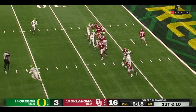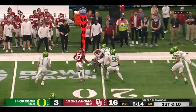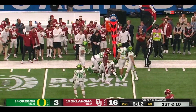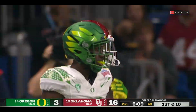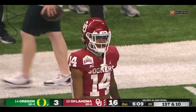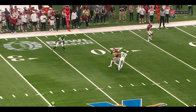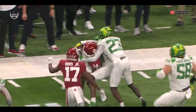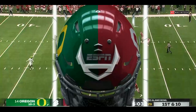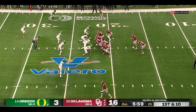First down for Oklahoma. Caleb Williams pulls it and throws it and has another completion. And this will go all the way across the 20-yard line. Farouk on the catch and just driving the legs for an Oklahoma first down. Yeah, he is a youngster that they really hold in high regard. He's got a very bright future at Oklahoma, and you start to see why the coaching staff just raves about Jalil Farouk.